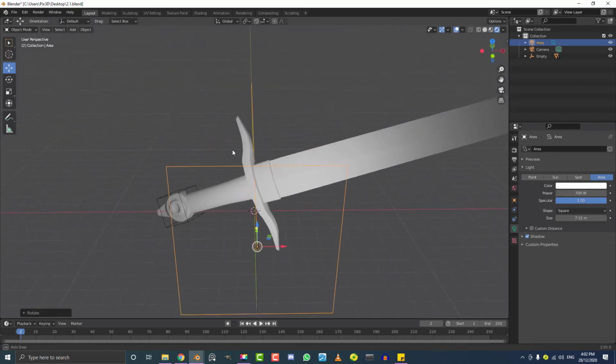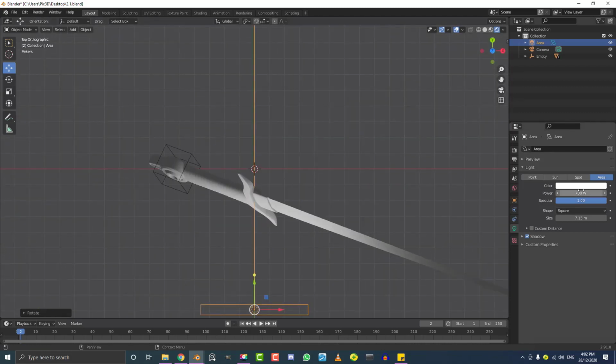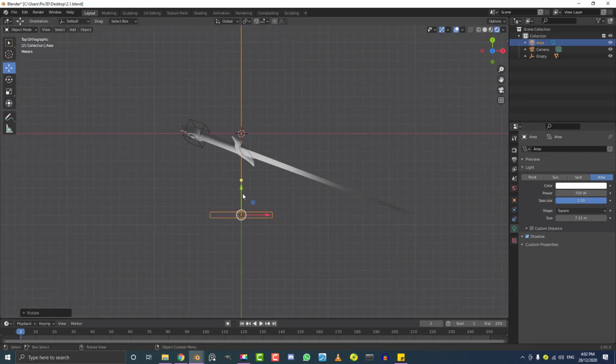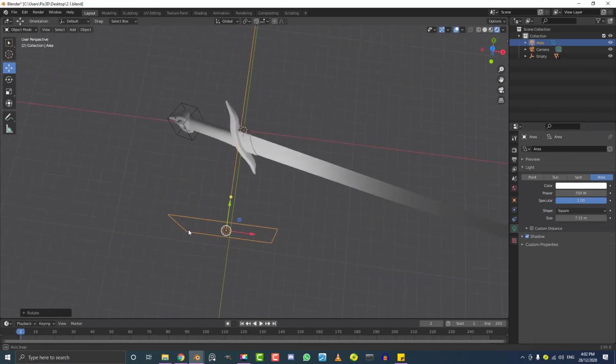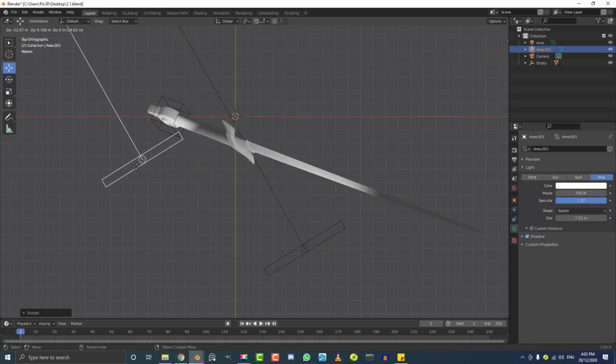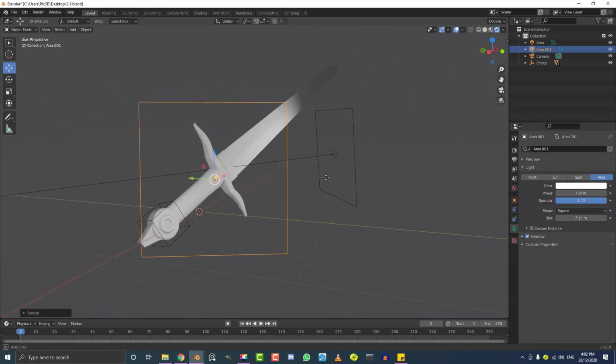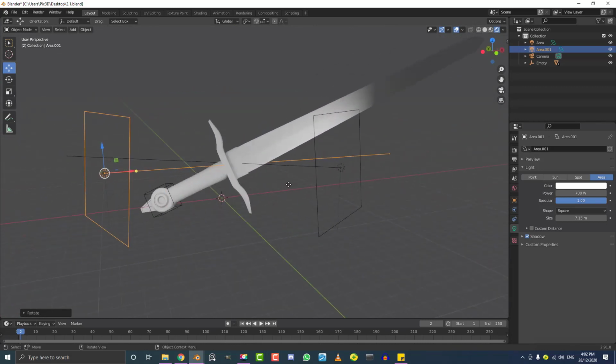because at the moment this is quite a large scene. You could scale things down, but I'm just going to leave it as it is. If you need more power, just bump that up. Then in my top orthographic view, so if you hit 7, you go into your top orthographic, I'm going to hit G, move it over to the side, and then R to rotate it in. Then I'm going to go Shift D to duplicate it, move it over down here, and then R to rotate it in this way. So just these two lights like that for now.